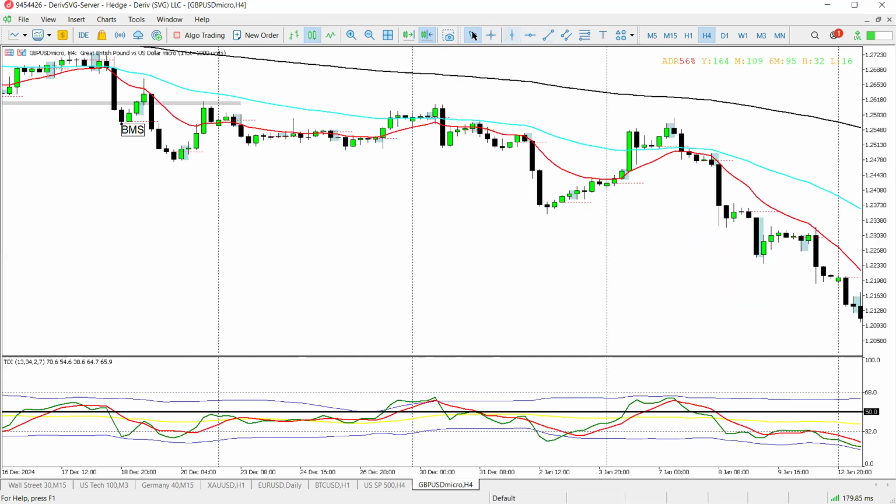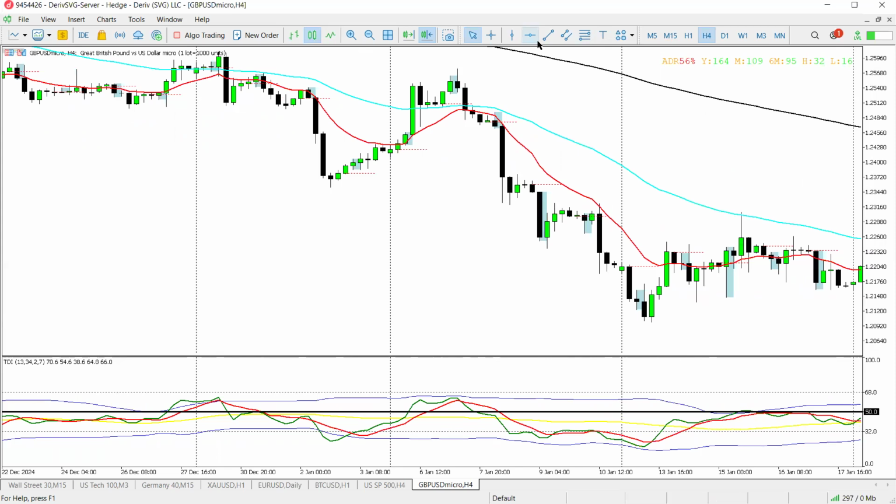So we break structures to our left. We had this level here, this level here, and this level here. So here we get another BMS. Once you get another BMS, this is where you now see the reality of Forex, or how these markets move. If we run a fib here, I want you to notice that there is no sell setup forming in our retracement area. So do not force a trade. That's one thing I'm going to tell you. Do not force a trade. If you see nothing forming here, do not force a trade.